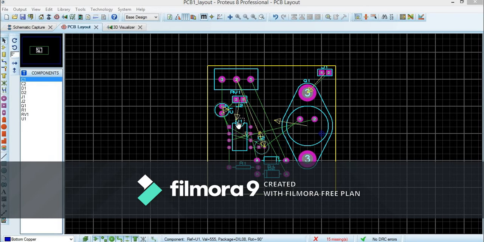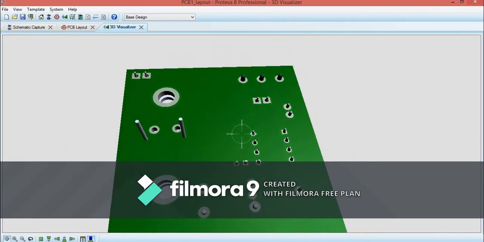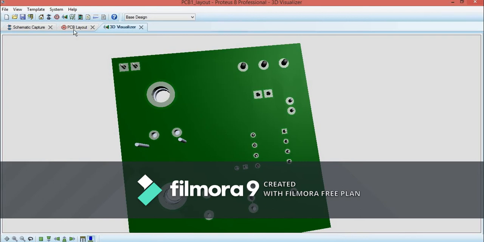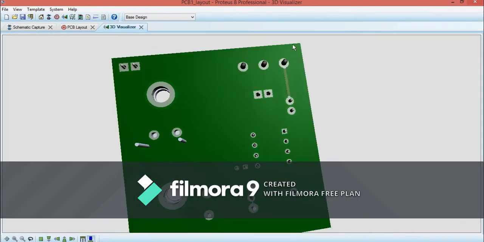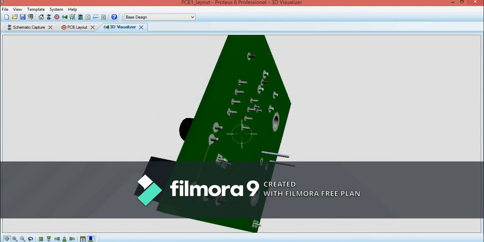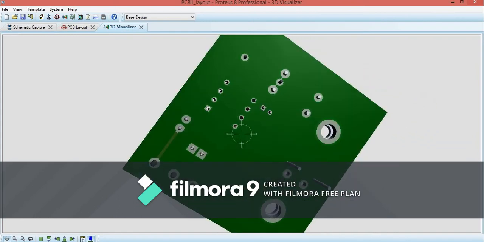Now let's go to our routing part. When you talk of routing, we simply mean connecting the copper from one component to the next component. Currently under the board, you can see there's nothing. If I add one route, going into the track mode and selecting 25 as my personal preference, when I go to the 3D visualizer, you can see there it is.